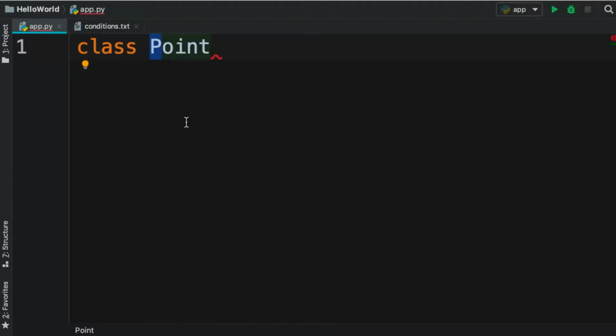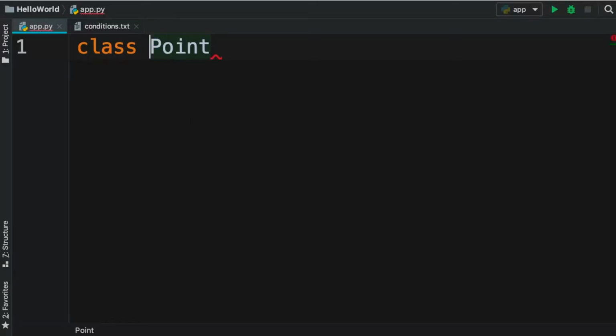So the convention we use for naming our classes is different from the convention we use for naming our variables and functions. For variables and functions, we always use lowercase letters and we separate multiple words using an underscore. But when naming classes, we don't use an underscore to separate multiple words. Instead, we capitalize the first letter of every word.